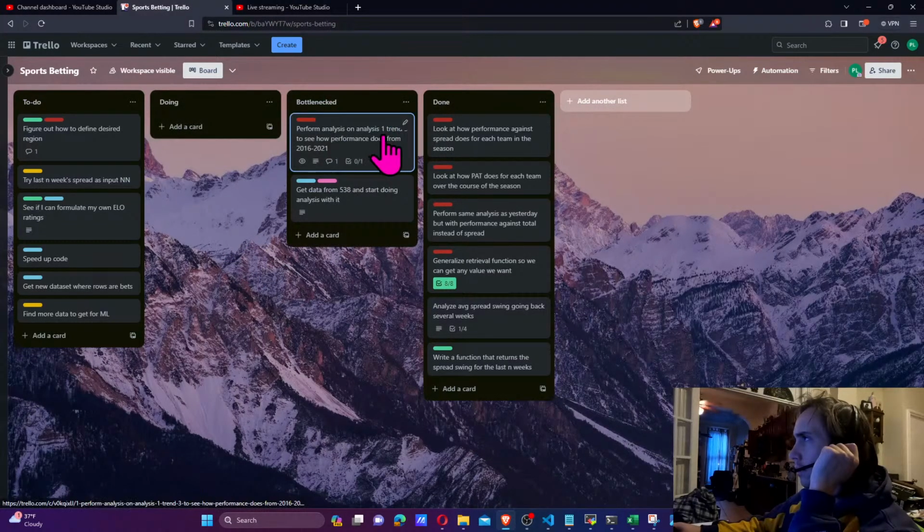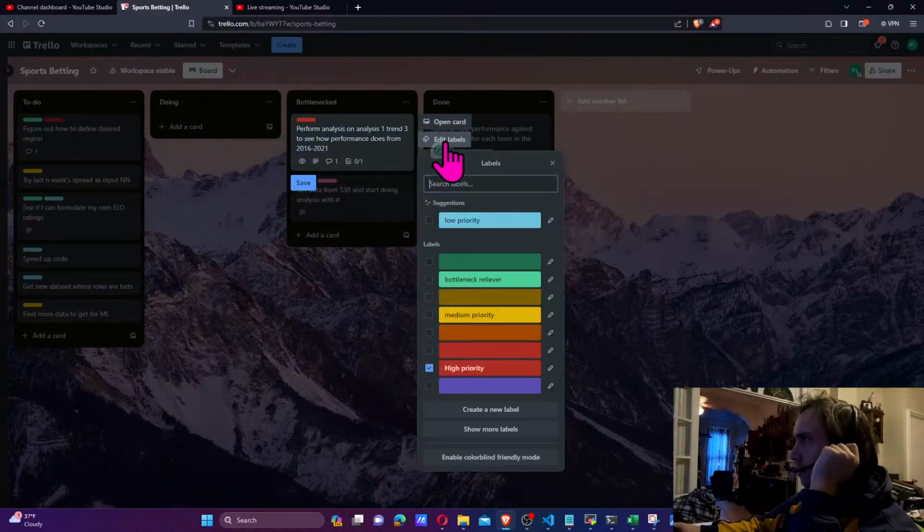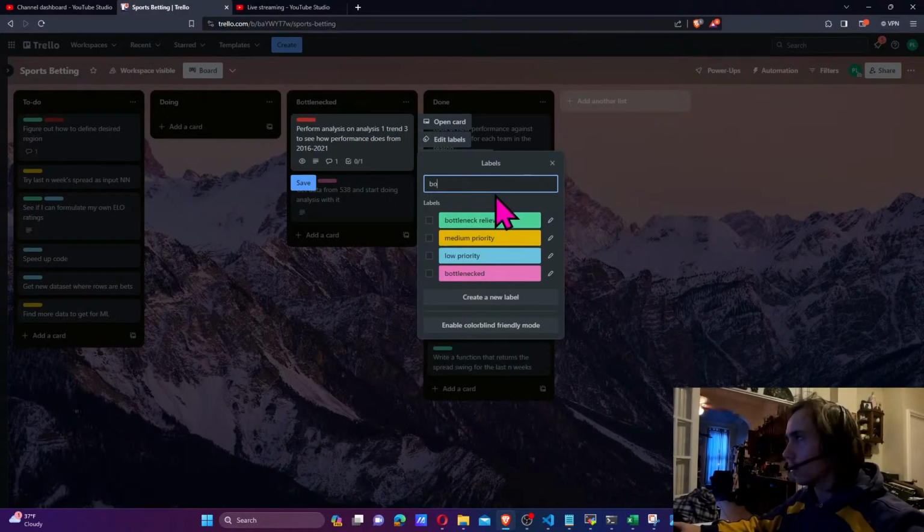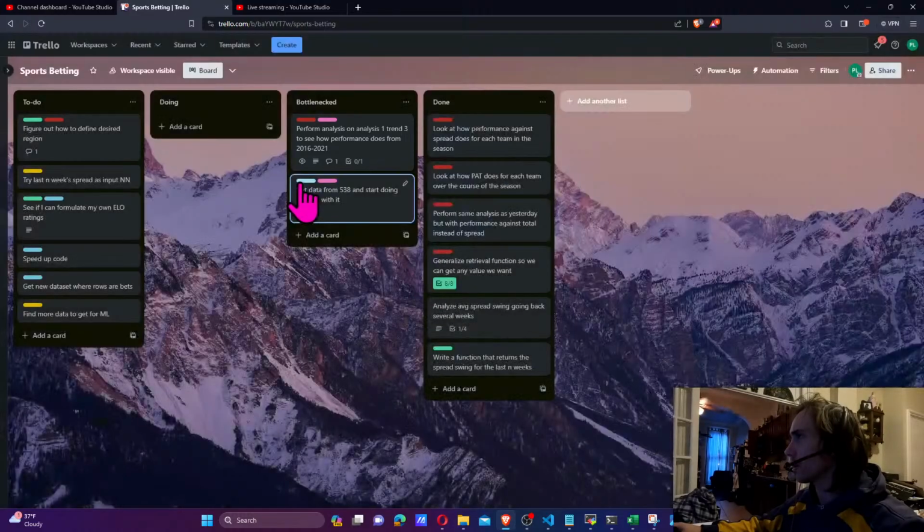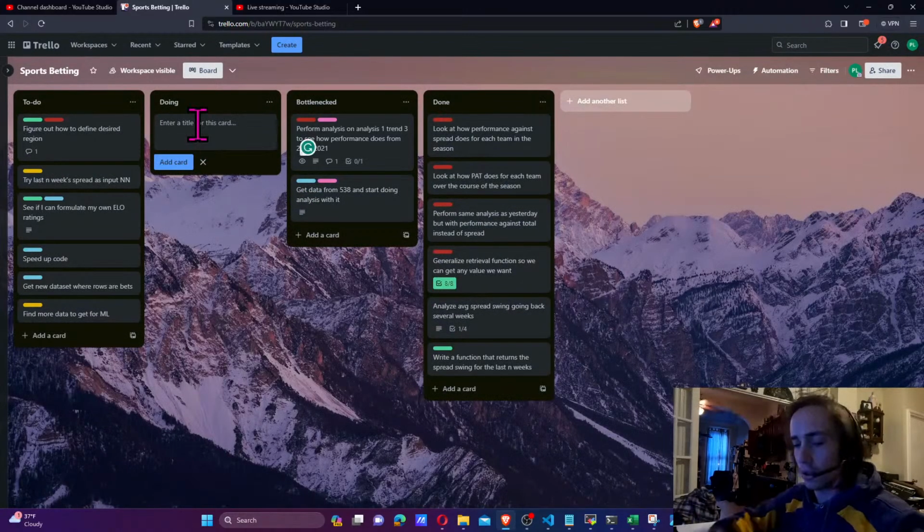I mean, we might as well make it bottlenecked because it's true. Well, no, that's not true. Yeah, let's make this bottlenecked until we can figure out how to define region. And this is a bottleneck reliever.